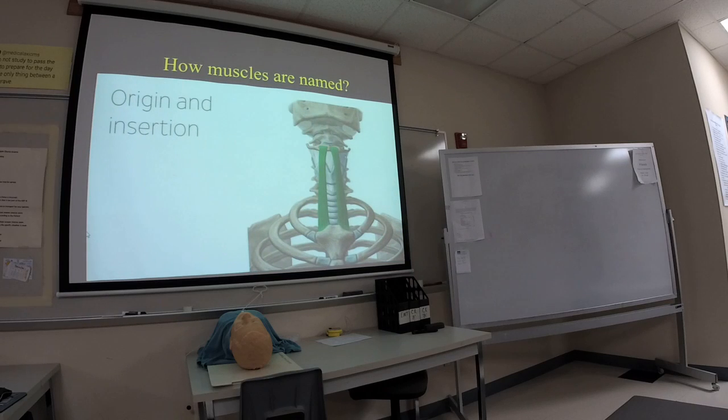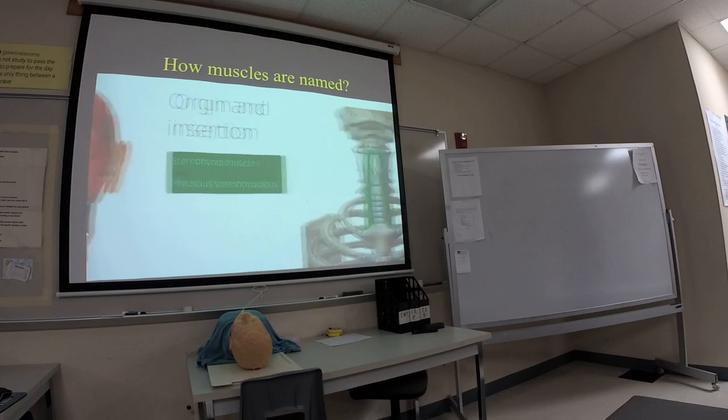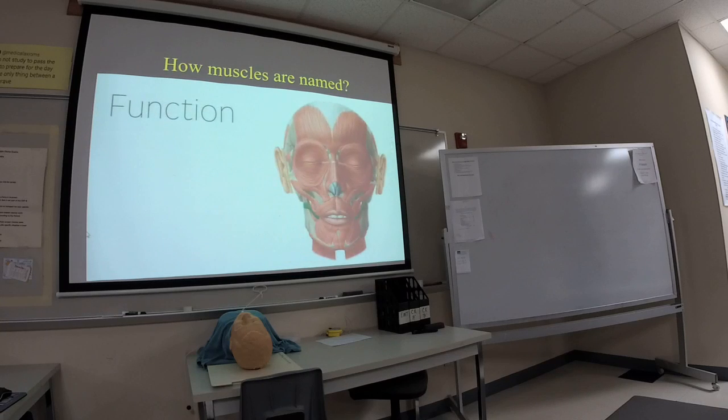In addition to being named after the number of points or origin of a muscle, muscles can also be named according to their point of origin and insertion. One such example is the sternohyoid muscle, which is a muscle of the neck region that has its origins on the dorsal surface of the manubrium of the sternum and the sternoclavicular joint, and inserts on the body of the hyoid bone. And of course, there are also some muscles that have been named according to their function.